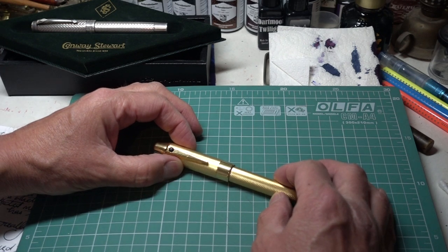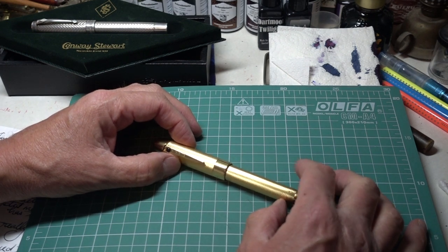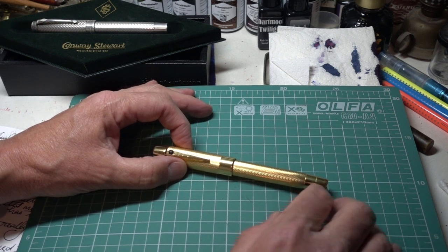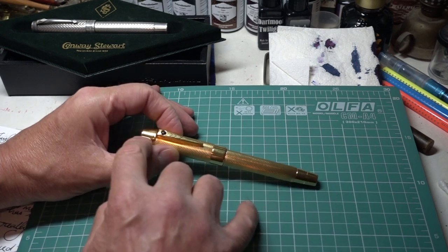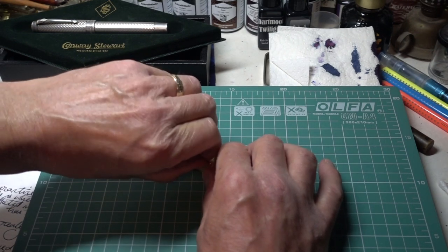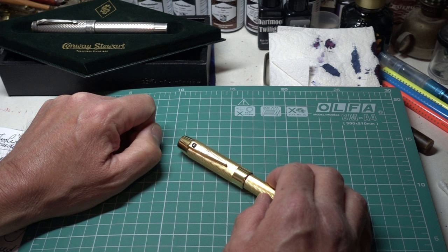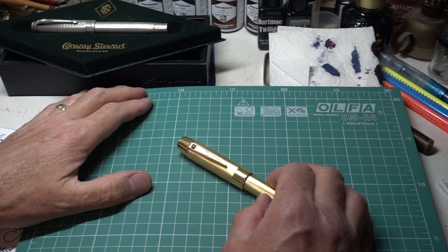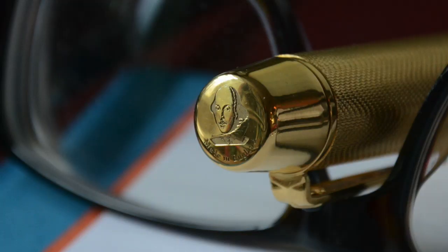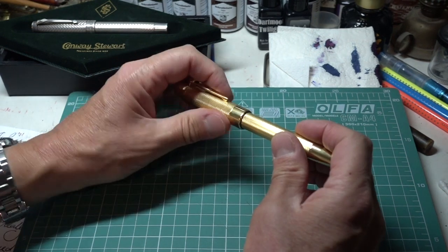What is it? This is the Shakespeare. As you can see, it's got this wonderful machined engraving that is apparently called silk in the trade. The reason for that is that Shakespeare himself was the son of a silk trader. Looking at the pen: plain band at the top of the cap, plain at the bottom apart from the SA hallmarks. The clip is good and strong — not that you'd ever want to clip this in your pocket because it might get scratched. It's got a little onyx decorative piece, apparently because onyx is the stone associated with thinking, creativity and that sort of thing. On the top, a gorgeous engraving of Shakespeare's head — that's really nice. Much better than the engraving on the Drake, which is nice, but not as good.